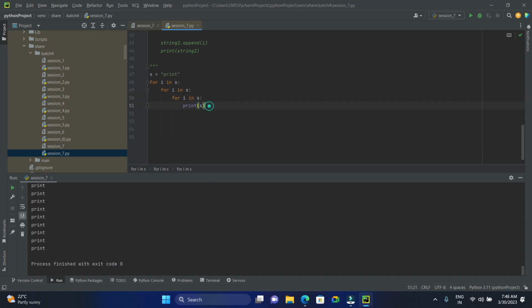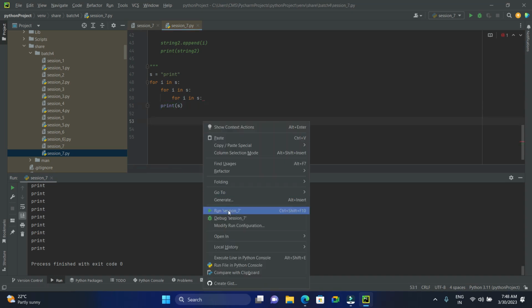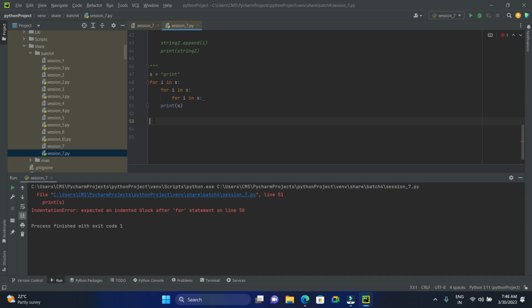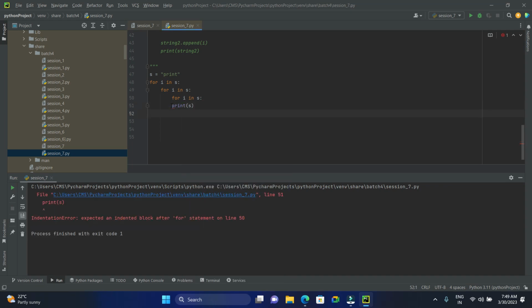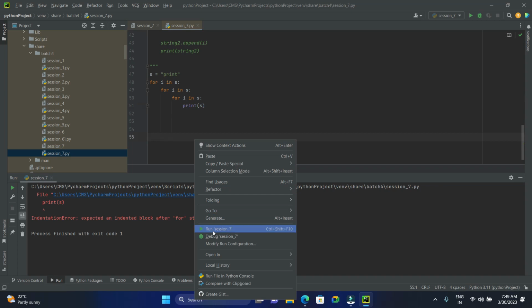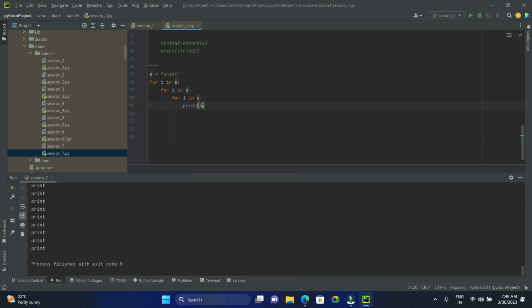What if I have this print statement here? It will print only for, so indentation expected. Okay, fine. So here, let me print this. Again, you will get the same, because this print statement has to be close to the first for. So here, this is the right indentation. Let me go with print I. It will print very similar, but not the whole text. It will print the whole statement.